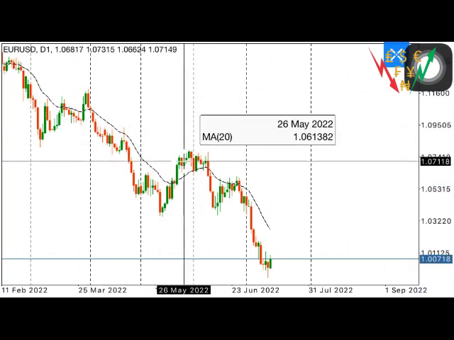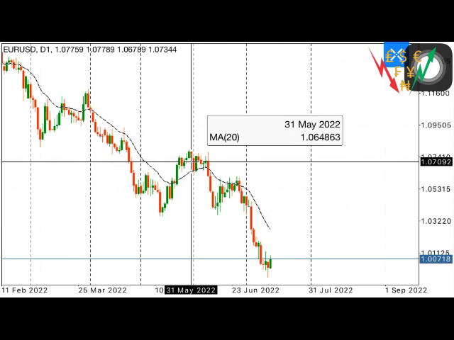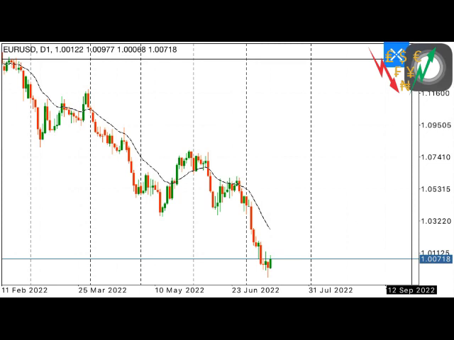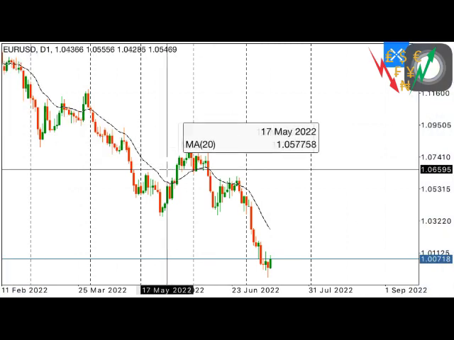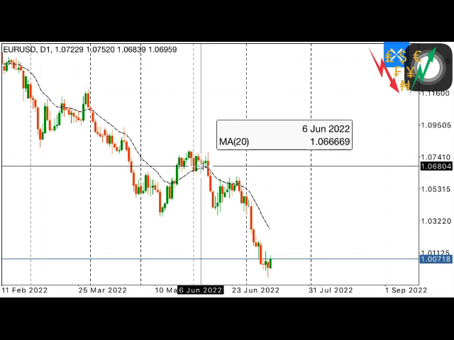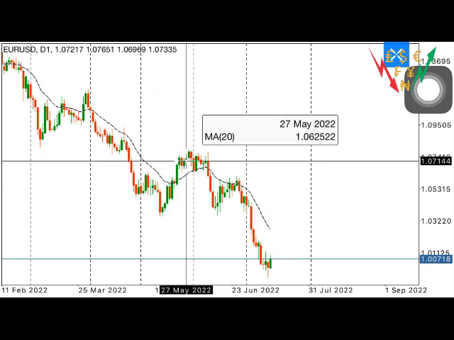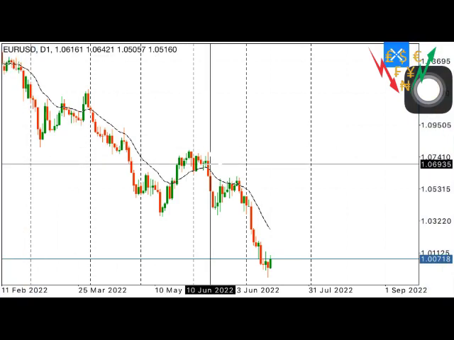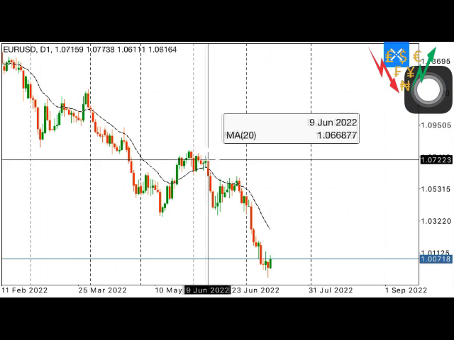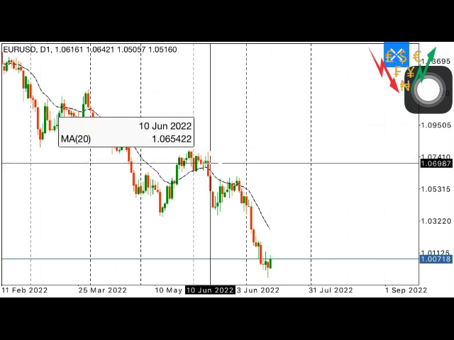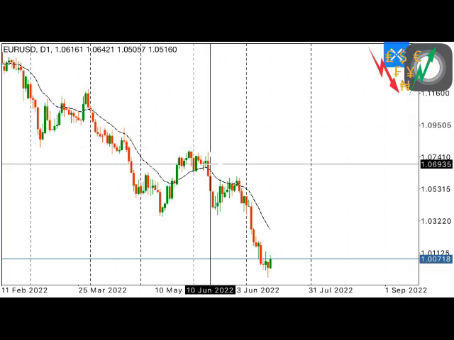So from the weekly chart I have my exponential moving average 20. But when I scale down to my daily chart, guys, I don't use the exponential moving average 20 on the daily chart. It suits my own trading style. Maybe you could have yours, which is very fantastic. But for me, on the daily chart, what I actually use is the exponential moving average 100. The exponential moving average 100 gives me an approximate area of interest that aligns with the exponential moving average 20 on the weekly chart.